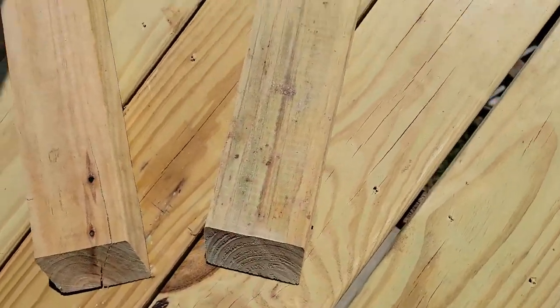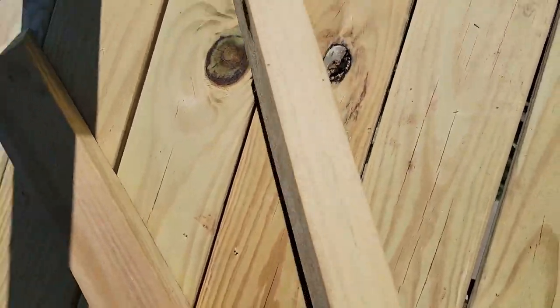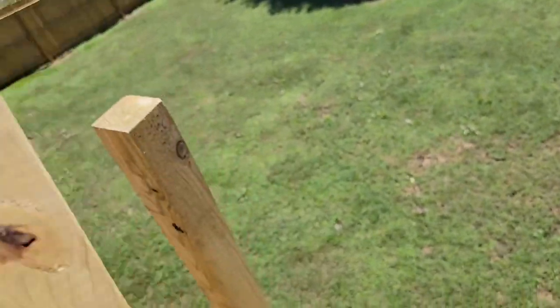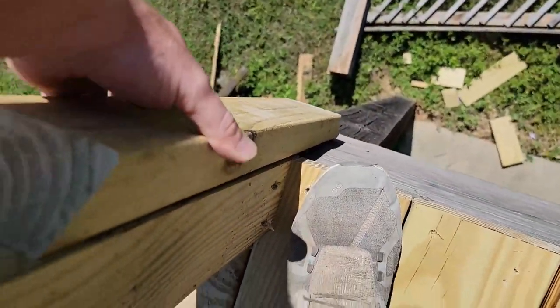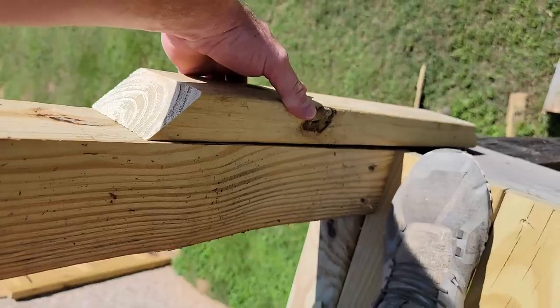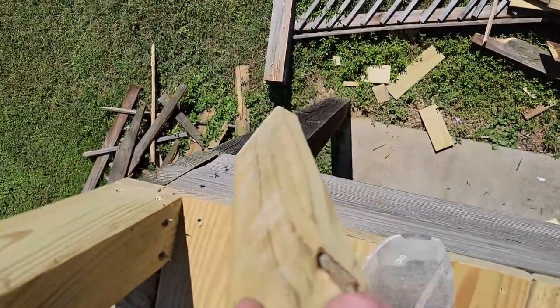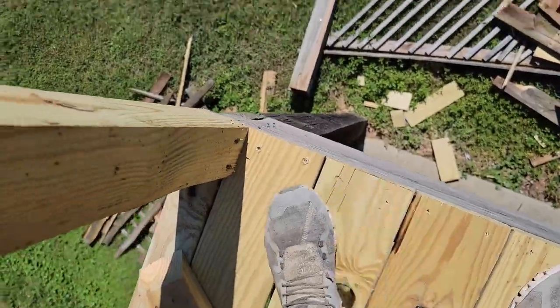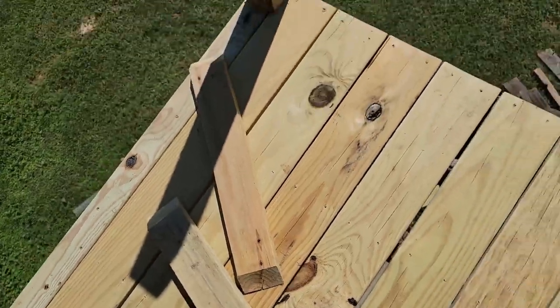Okay, so these are the boards that I've cut now. Like I said, 2x4s, cut on a 45. That way when you put these up, it's kind of a more aesthetically pleasing transition there instead of just being a squared off end. So I'm gonna go ahead and tap those couple nails that are protruding, tap those in on both sides, and then go ahead and get these screwed in.